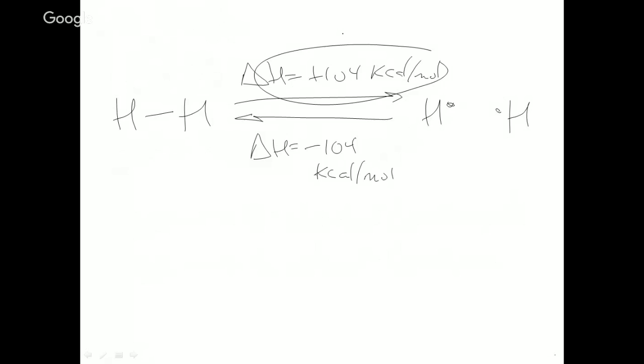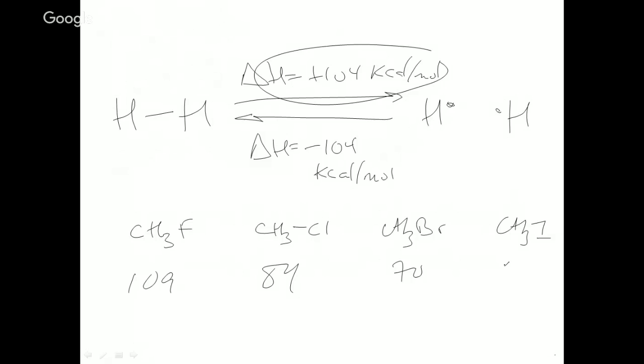So some generalities: shorter bonds are stronger, generally speaking. Let's show a trend with CH3F. We're talking about the carbon halogen bond. With the size of the halogen, it's farther away from the carbon. Shorter bonds are going to be stronger, 109. I'm going to use kcals per mole to be consistent. And so the increasing delta H. So stronger bonds are shorter, shorter bonds are stronger.